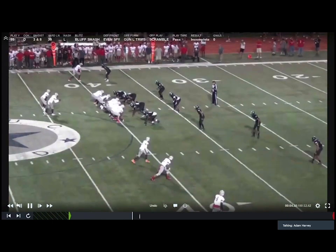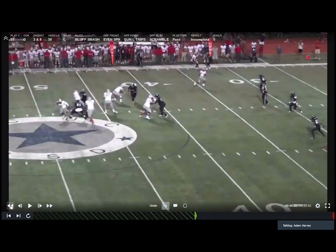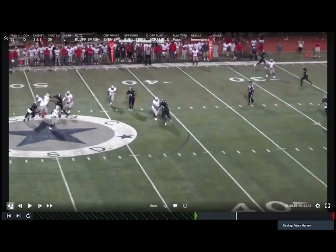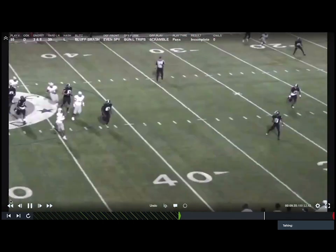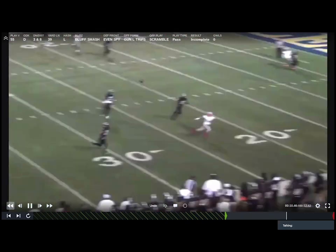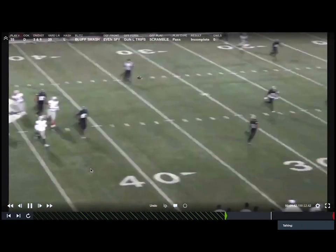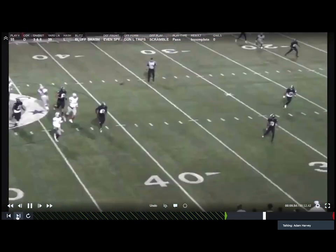Three by one. Yeah, should be a cloud look here. There you can see the drop off right there. So he cuts his route. We're dropping deep third up top, right, to the boundary. We should have this covered too. There's our deep third player right there in the middle of the field. Corner should have that. Rearranges, but that's a tough throw to make.